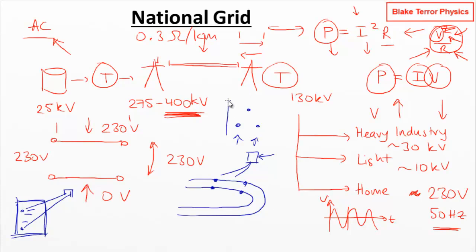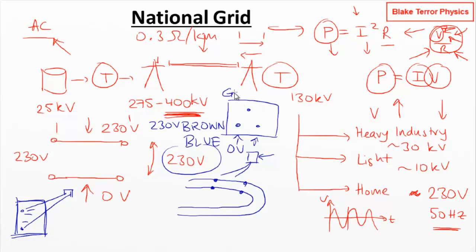The makeup of the plugs, these big chunky plugs that we have in the UK, we've got 3 pins on them. So you get the live and the neutral. If you open up the back of it, you've got the brown wire, that's our live wire, which is connecting to the 230 volt wire in the ring main. We've got the blue wire, which is the neutral wire, which is at 0 volts. So brown is at 230 volts, blue is at 0 volts. And then we've got the long pin, which is the green and yellow one.